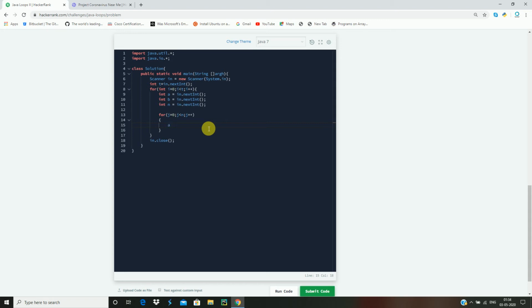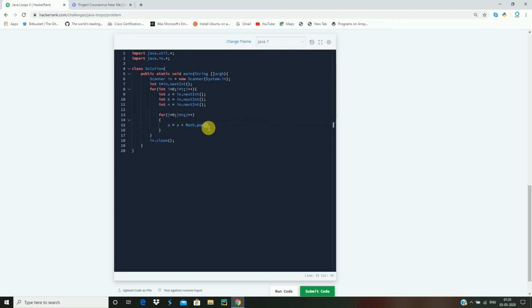We'll take a equals a plus, and in Java we have the pow function, so we will use Math.pow. Why we are using pow here is because every time the power of 2 is increasing: first 2 to the power 0, then 2 to the power 1, 2 to the power 2, like this.